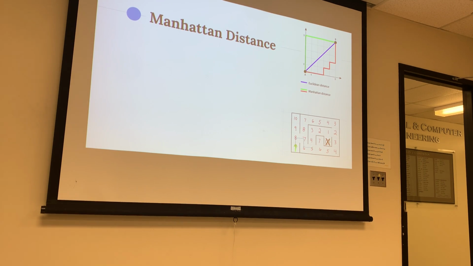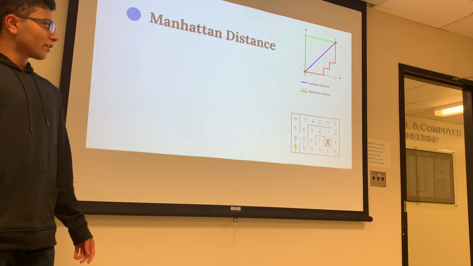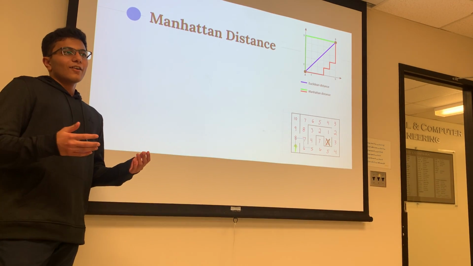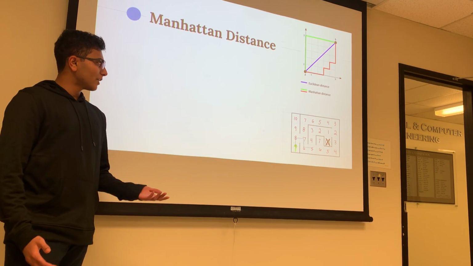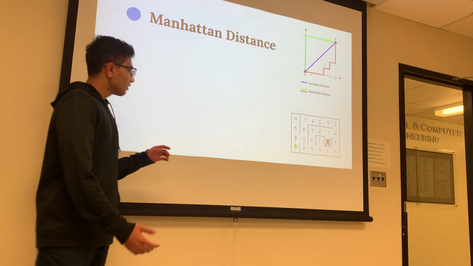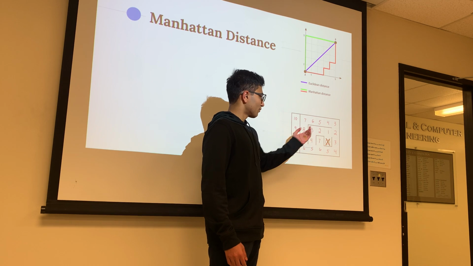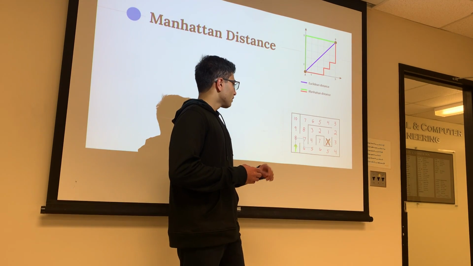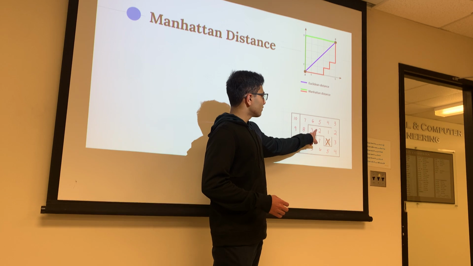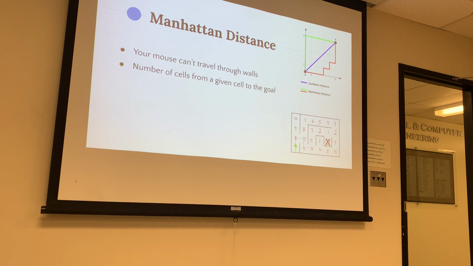So before we get started on the actual Floodfill part of it, let's first discuss Manhattan distances. Because we are trying to solve a maze and you can't really go diagonally through the maze, well, you can, but for the purposes of trying to find the shortest distance to the maze, we're just going to be using Manhattan distances, which are basically the amount of moves that it takes to get from one point to the other. So if you look at this diagram over here, assuming that the x is the goal, we've numbered the rest of the squares based off of how many moves it will take your mouse to get to that x, starting from any square. So for example, if it starts from this square right here, it'll take the mouse 3 moves, 1, 2, and 3 to get to the goal. And this is given that your mouse can't travel through the walls.